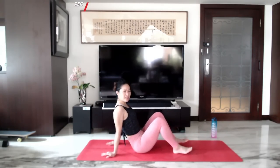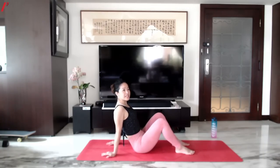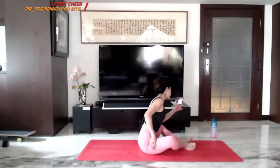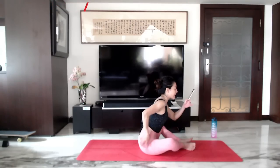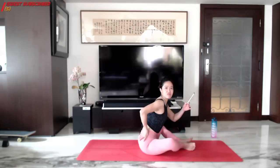And yesterday I think I've been saying this move, I've been calling this move scorpion reach, but it's not, it's crab reach.